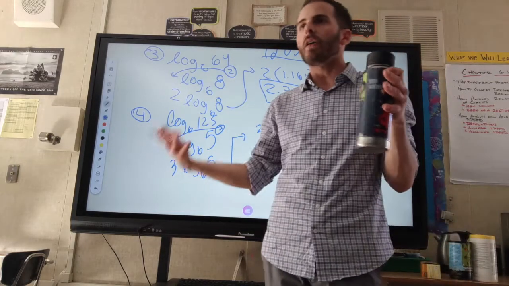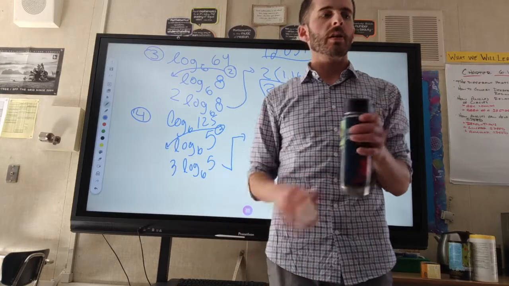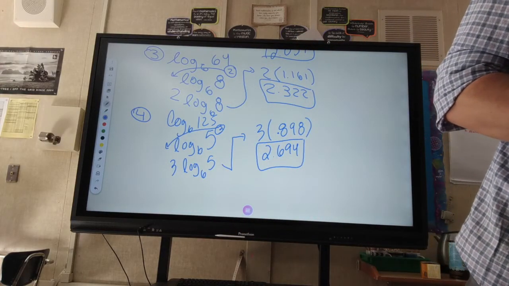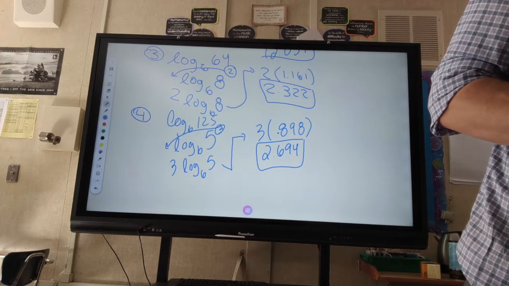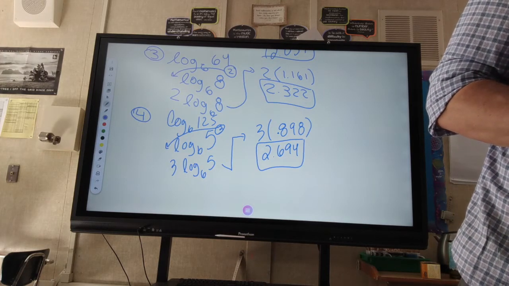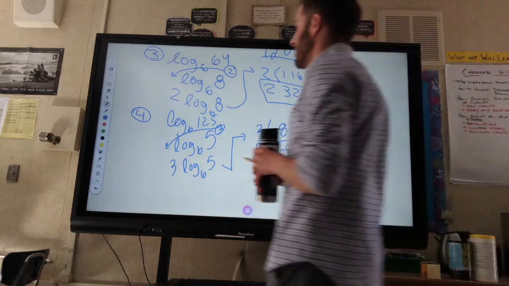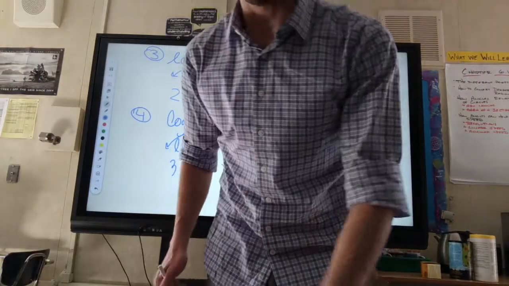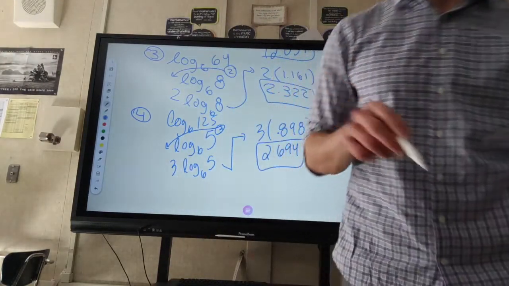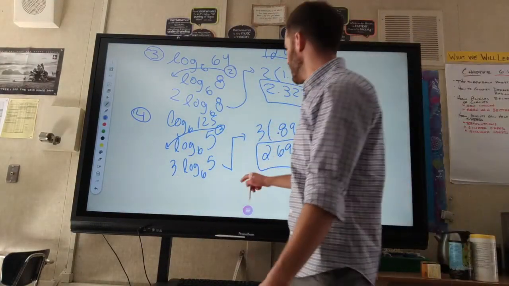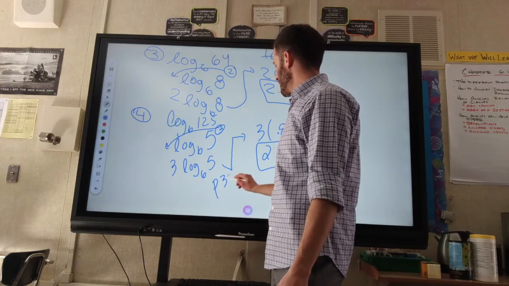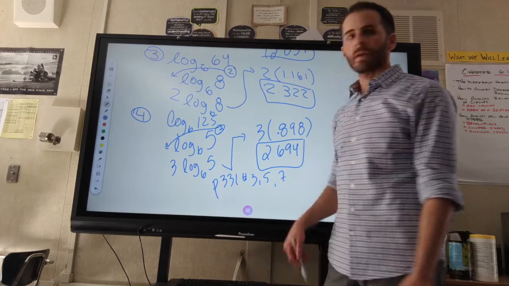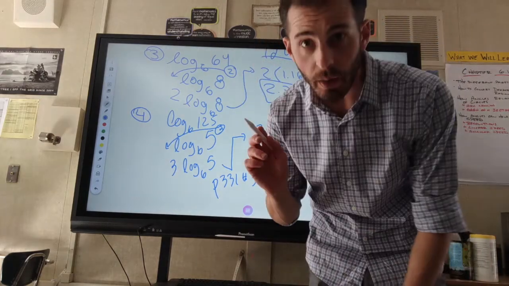So we're just applying the rules. We have to think of breaking down all these numbers in terms of 5s and 8s. So why don't you try page 331, numbers 3, 5, and 7. Sorry about that. You are doing page 331, numbers 3, 5, and 7 at home. Okay? And I'll be back with part 2.